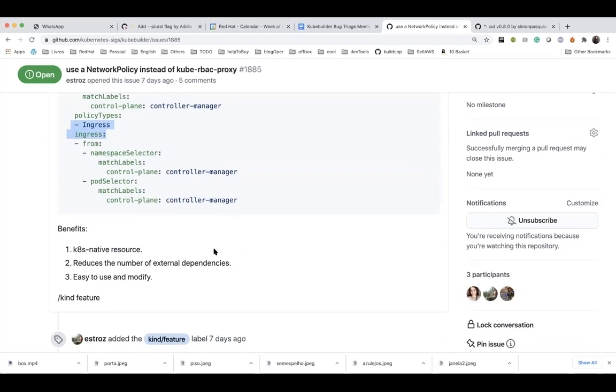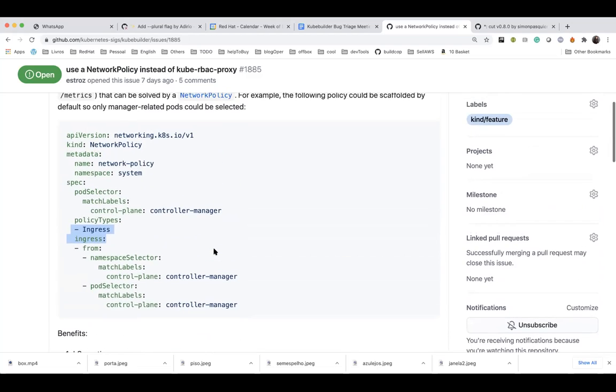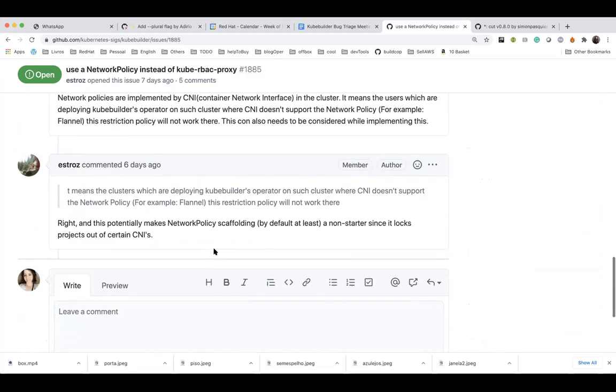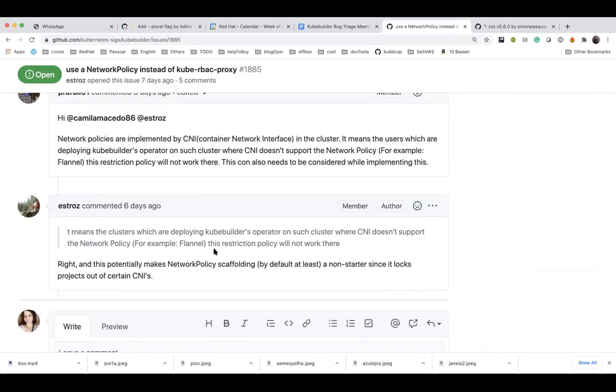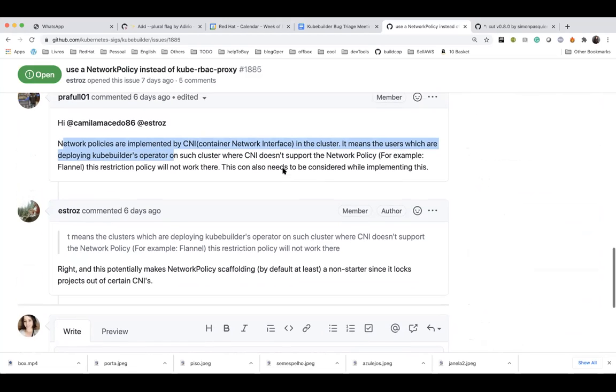The drawback here is if you don't have some particular network plugin that supports network policies, then this won't work. I guess the counterpoint is, if you're using a different network plugin, do you care about restricting network access to pods? I don't know the answer to that question, but this would work for clusters that use the default supported plugin in a Kubernetes cluster. I don't know. Go ahead.